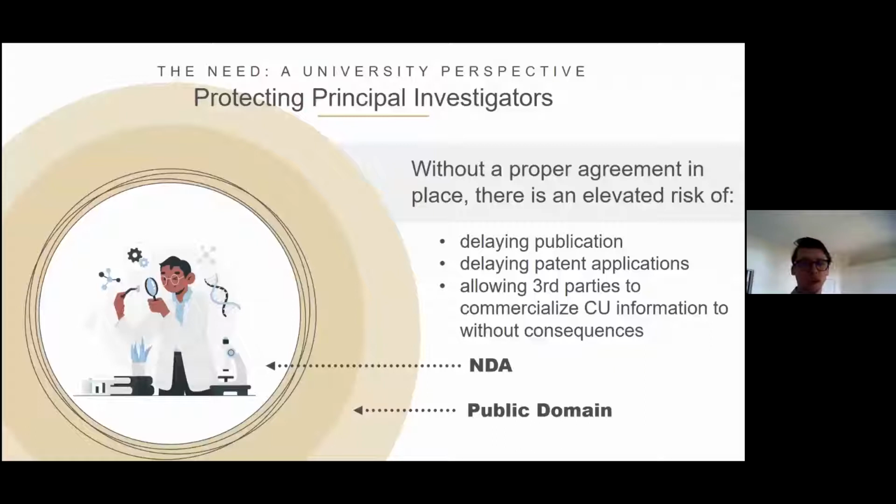Some of you may be wondering, why is delayed publication listed as a risk? It seems relatively tame compared to patents and commercialization. But in a worst case scenario, the university's status as an academic institution is put at risk when we allow another party to review and hold final authority over what can and cannot be published, which is often a sticking point for a lot of industry partners who want total control over their intellectual property.